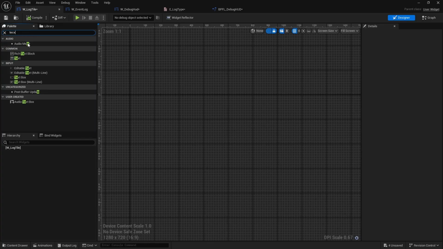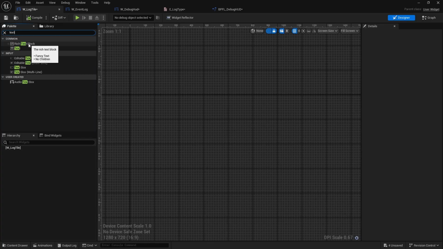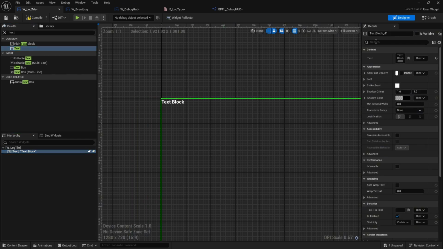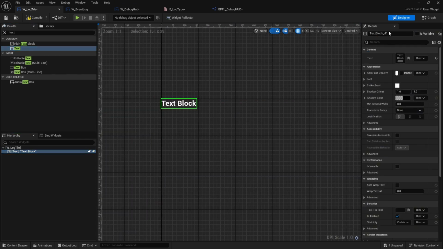So let's go ahead and get this set up. Log tile is just going to be text. Now if you want to put this in a box and have a little bit of space underneath of it, that's perfectly fine. I don't think I need to do that here. It's also going to be desired. It's going to be called message. And it's going to be a variable. I'm going to make mine a little bit bigger so I can see it, and I'm going to make sure it wraps. So I'm going to auto wrap text.